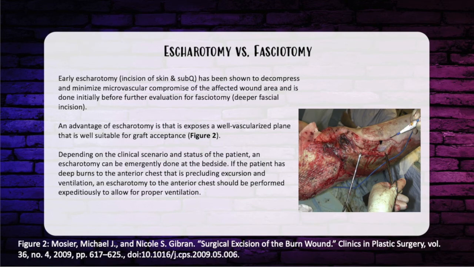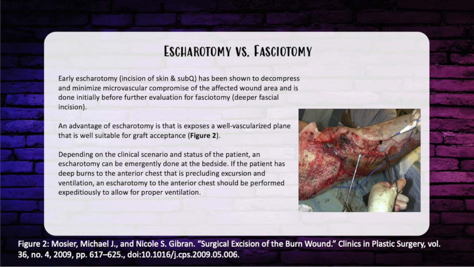There's a really good article delineating the anatomy for how to do an escharotomy all over the body and how to access all the fascial compartments in the extremities. So I highly recommend that you take a look and review that article before the in-service, because they will usually have a question and the choices will be escharotomy, fasciotomy, or some combination of that or something else. And depending on the clinical status of the patient, you may have to do one over the other or both.